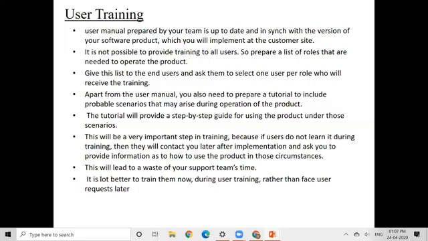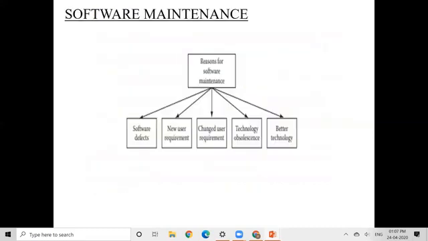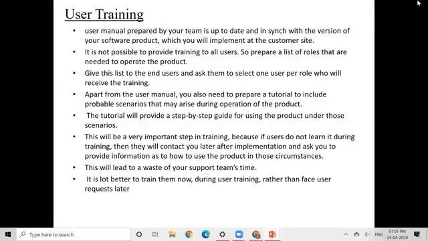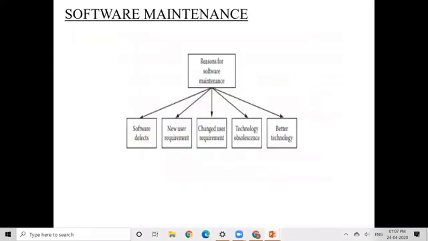So the next topic is software maintenance. We'll see why you need software maintenance. So we'll move on to software maintenance and the reasons why we need it.